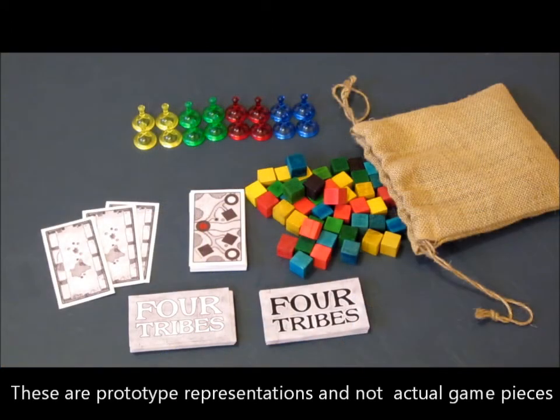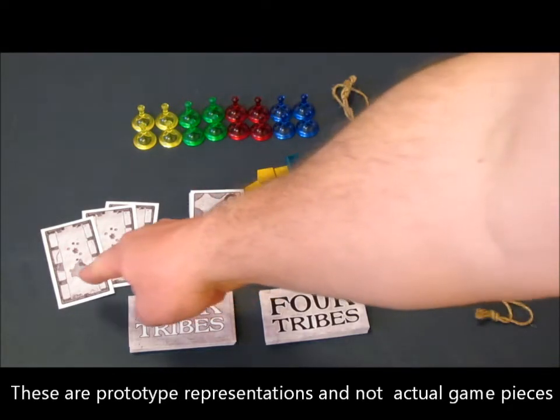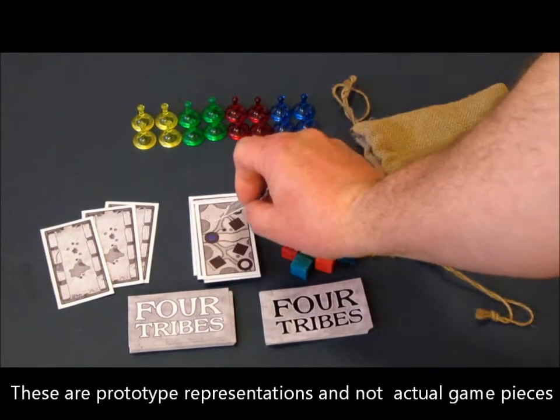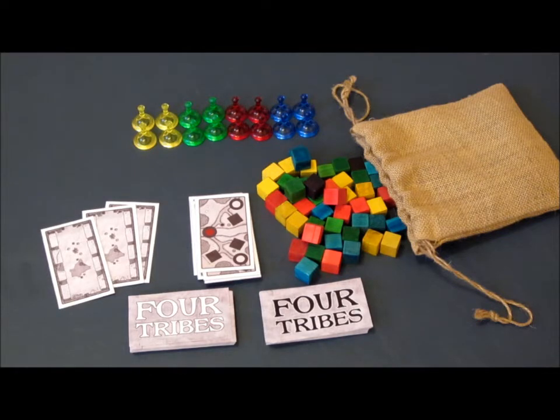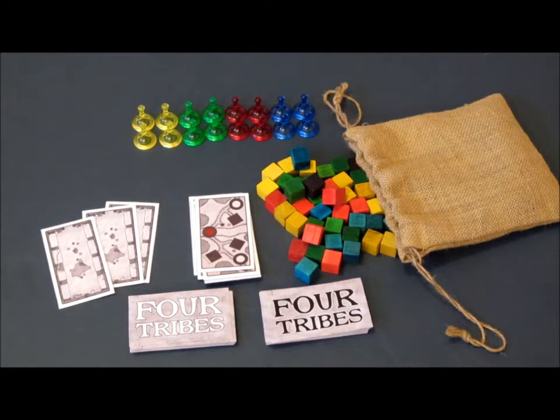The components shown here are a representation of what will actually come in a copy of Four Tribes. For the purpose of this video, I am using an advanced prototype version of the game. The initial components that come with the game will be 16 village elders, 4 of each in 4 different colors, 3 longhouse cards, 6 two-sided village cards, 50 village houses, 12 of each in 4 colors, and 2 black ones which will be wilds, and 2 36-card army decks, and 1 brown storage bag.